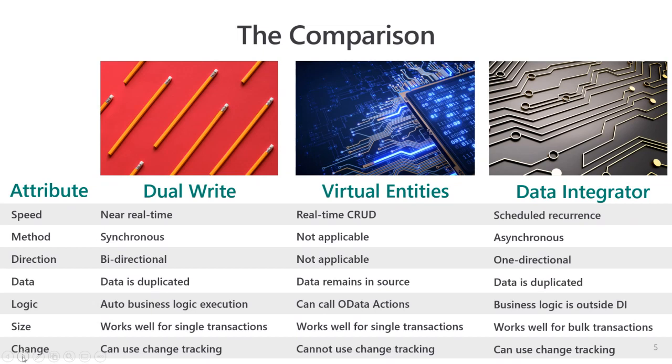Change tracking on an entity can enable a lot of different behaviors on an entity in the common data service, including things like audit logging, the ability to have a trigger through Power Automate or Logic apps. It also changes the behavior of how the caching works if you're using that particular entity in a Power Portal, for example. However, with virtual entities, you cannot use change tracking. And so what that means is that we do not have a mechanism to trigger a Power Automate or a Logic app when those CRUD operations occur.